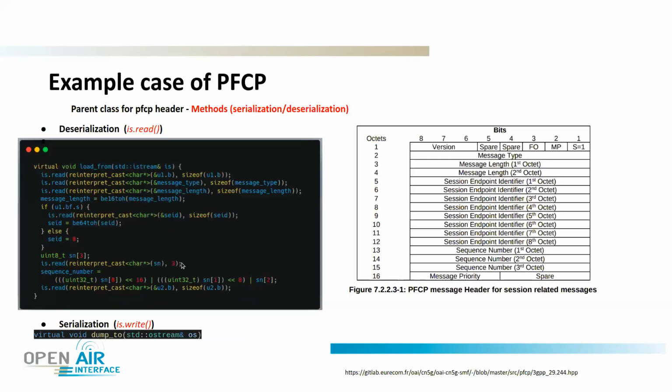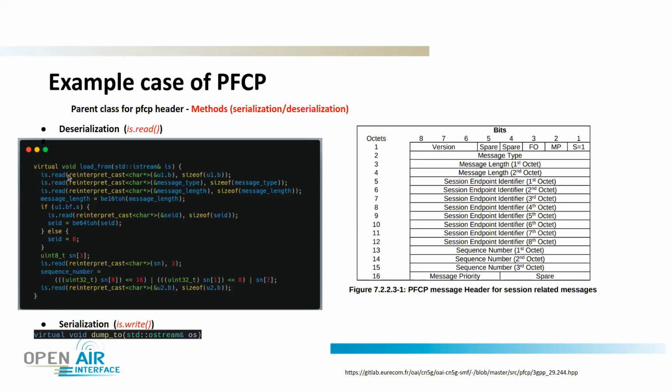And apart from that, we will need 2 more methods. You'll also see something like load from and dump to. As you recall in the protocol slide here, they do not recommend the standard serialization technique. So we have to write code to deserialize the input stream, whatever we receive on the UDP socket, and then we have to dump it also, or write it as an output stream when we encode it. So you will see something like is read. It is a standard input stream method to read the input stream.